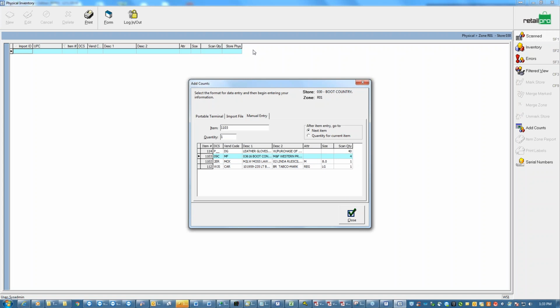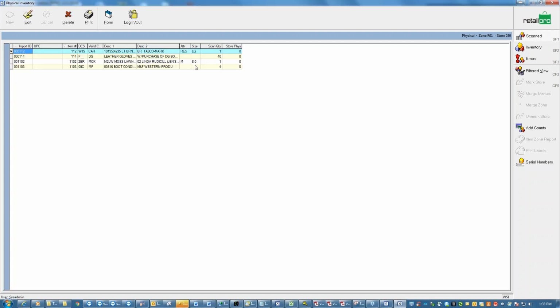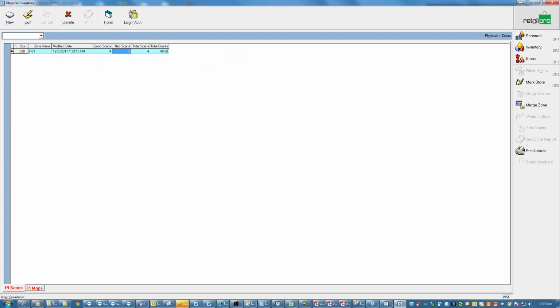All right, so what I've done here is made a zone with some stuff in it. I can see what stuff it is. If I hit escape here, or go to Retail Pro back, here's my zone list. It tells me how many barcodes I have in there, and how many counts total. So when you download off the scanner, it will come out to here, and if you don't have any errors, you'll see this kind of display.